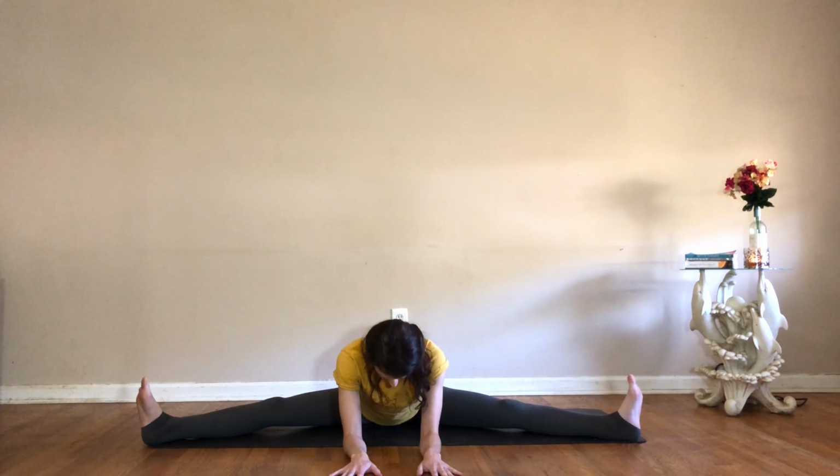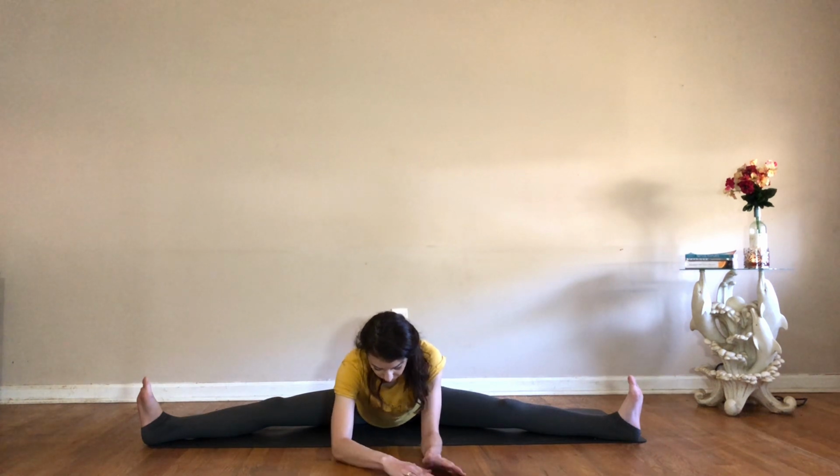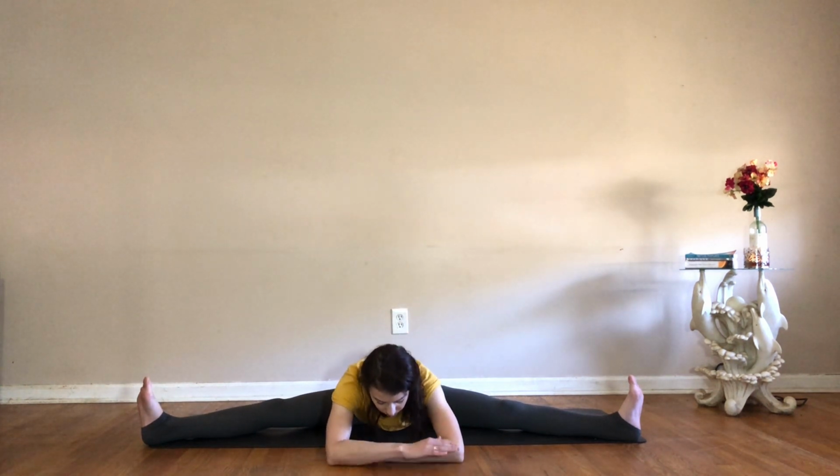Feeling a deep stretch in the hips and the inner thighs. Breathing deeply. With each inhale, finding length in the spine. And with each exhale, allowing yourself to release a little bit deeper.